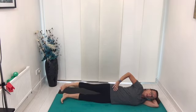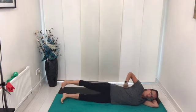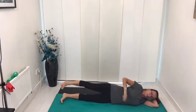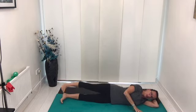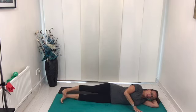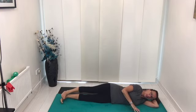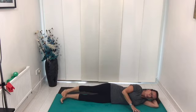You don't want to feel it kind of rotating back, just want that abduction of the hip here, that shortening of this side here. Okay? If you put your hand here, you feel the muscles contract, your glute med muscles here, amongst other things. Okay, so lift and lower. And again, reaching up, so making sure you're pulling through your center here as you float that leg up and down.